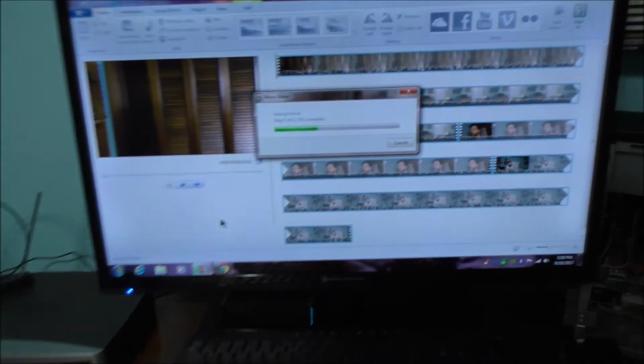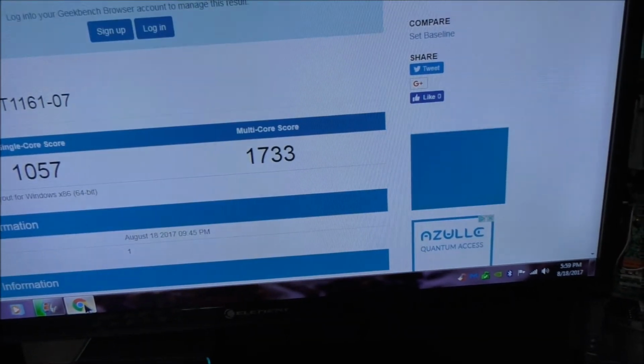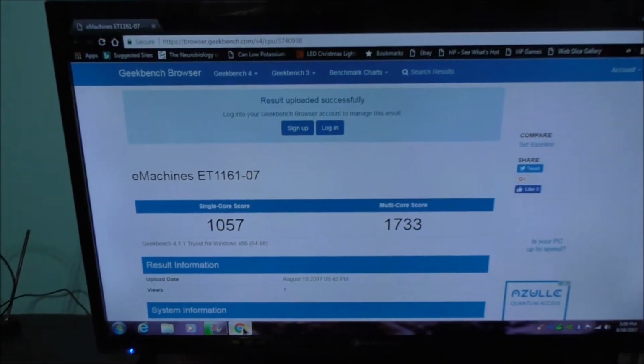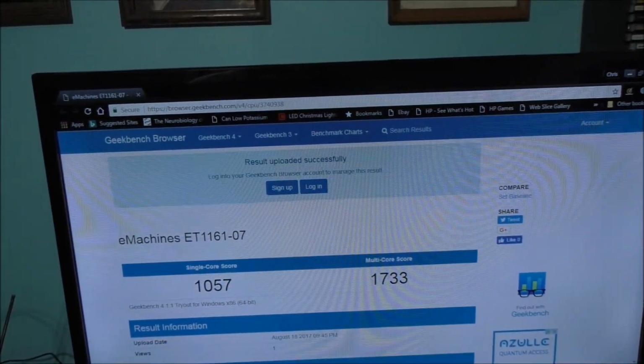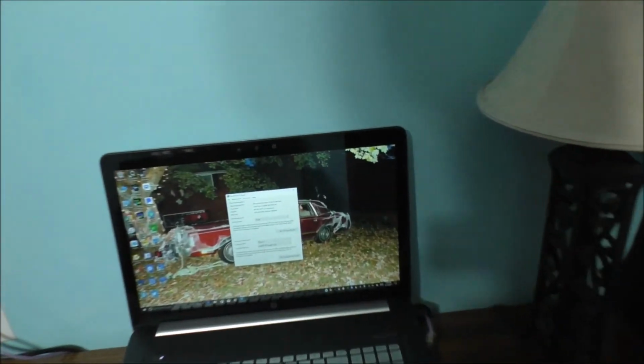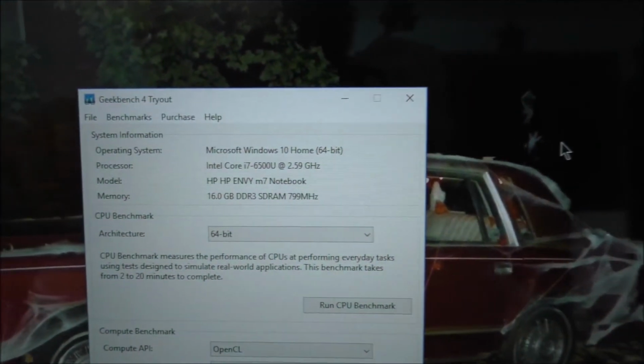But basically what we're going to be doing is taking a look at the different numbers from the old Emachine's Geekbench for testing, and also coming over here to my laptop. I also have the exact same program in here as well.